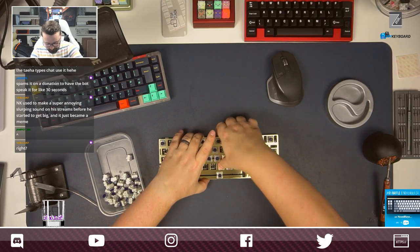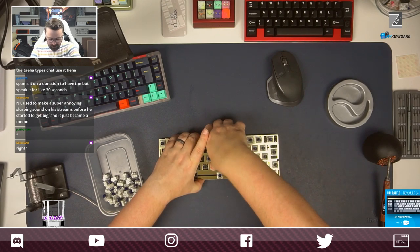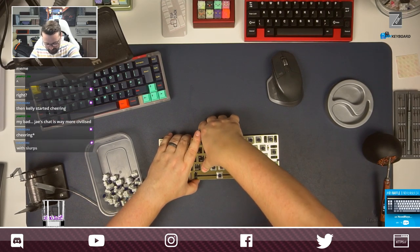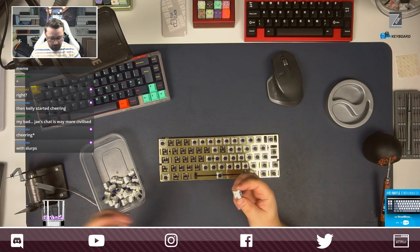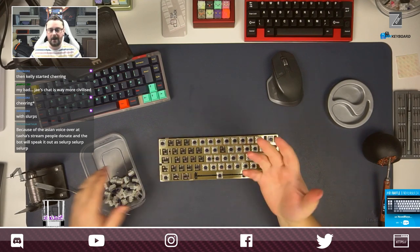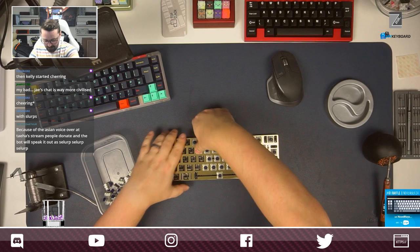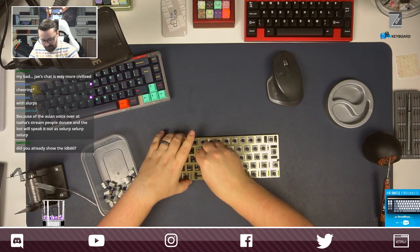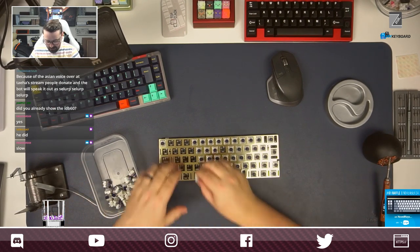Okay. Making some good progress now, guys. I'm really excited to see what this sounds like and to get GMK Wavez on there. Hopefully, we're going to hit our target of being as loud as possible. If it is too loud, Joan, one of the things that I will do is include some foam that you can put in the bottom of the keyboard case, which will quieten it down some. So if it is too loud, which it may well be, being clickies on a brass plate, and that does frustrate you, you can quiet it down a little bit by putting some sound deadening in the bottom of the case. I'll include that in the box for you as well, so you'll be able to do that quite easily.